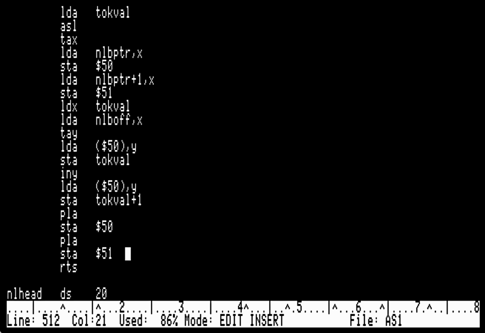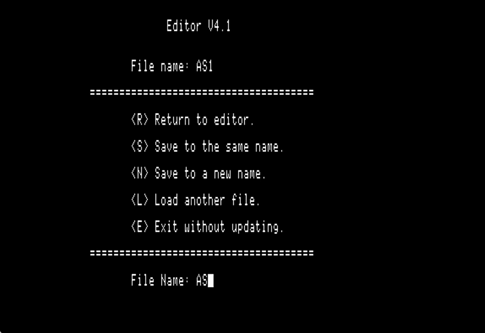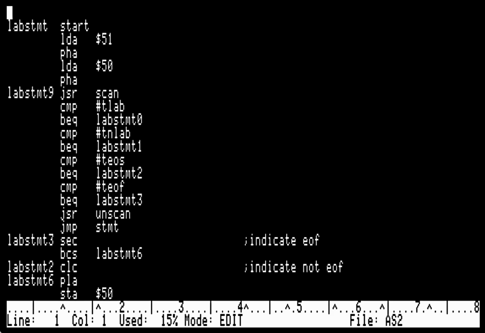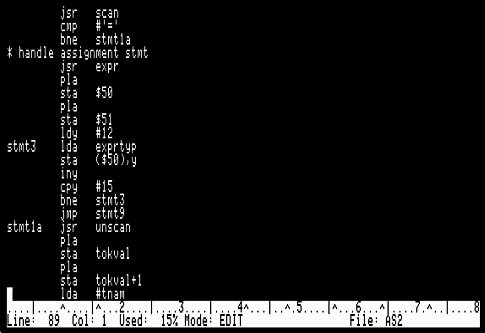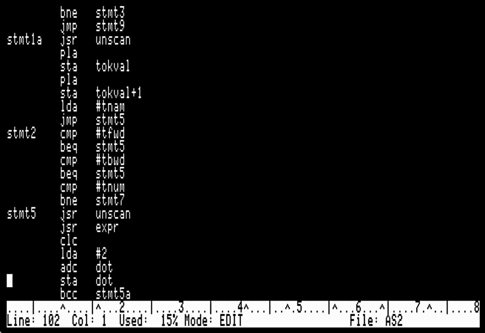And then down here also. That is T forward, T backward? I think so. Where is it? Yeah. Okay. T forward, T backward.